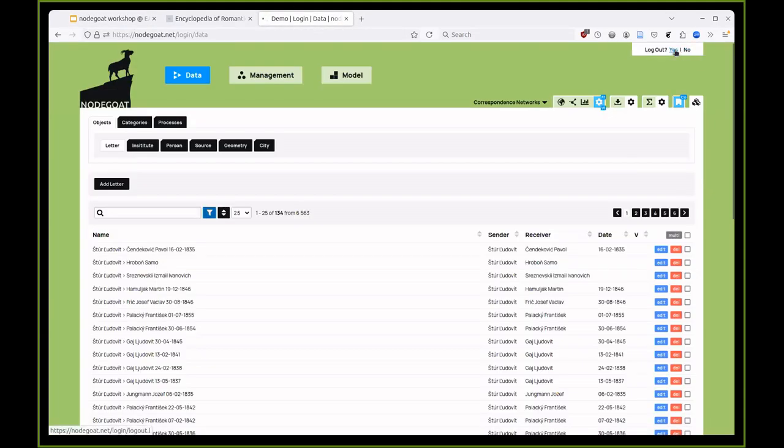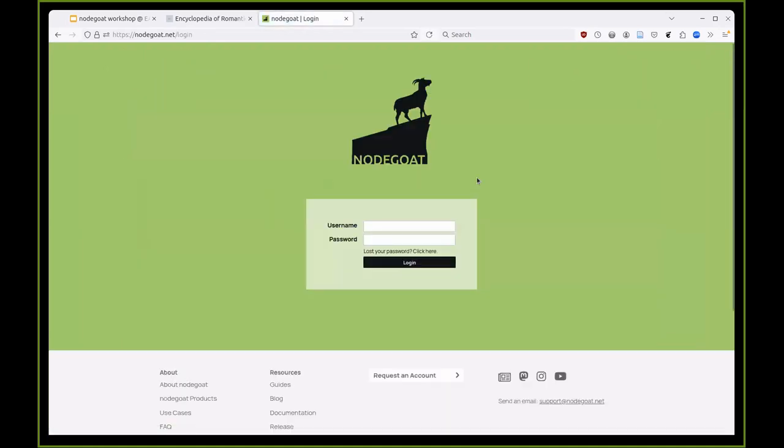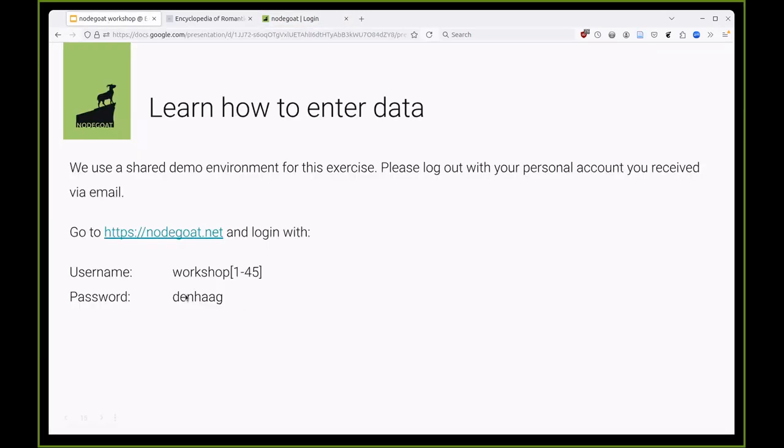So if you are already logged in, you can log out. And then after you received a number, you can type this workshop 1, and then the password is Den Haag. So I will call everybody by their name, and I will start at the bottom of the list, and I will make my way up, and then you will all receive a number, and with that number you can log in via the instructions on screen. I start by Sionit Fatal Cooperwasser.